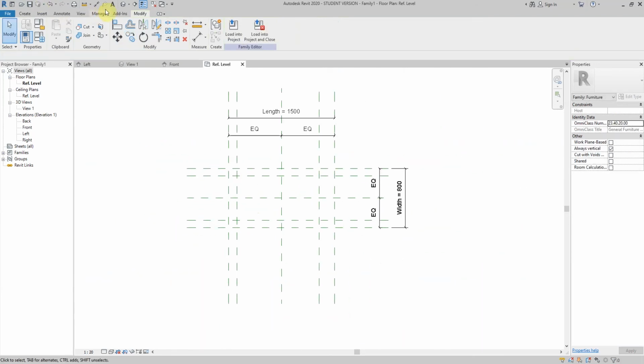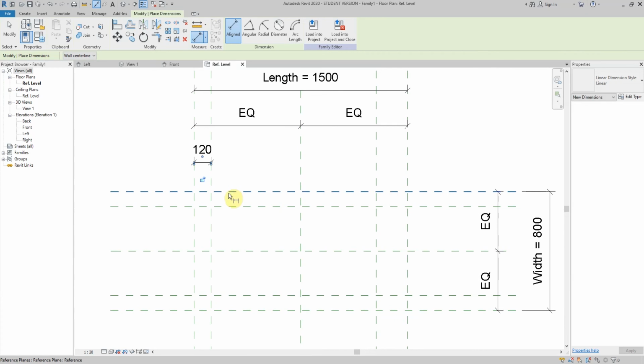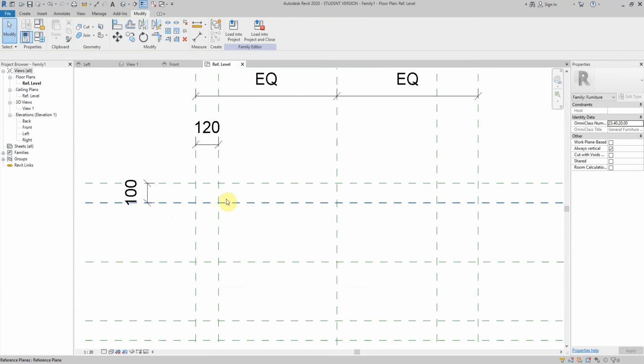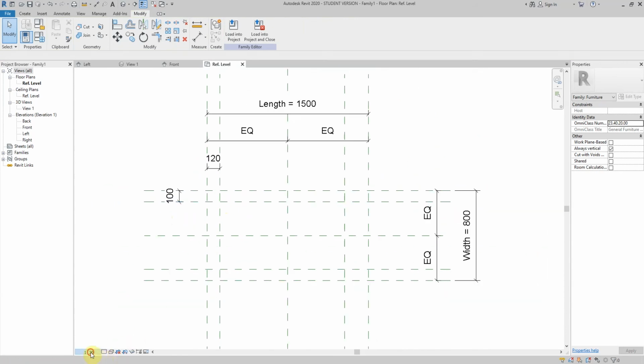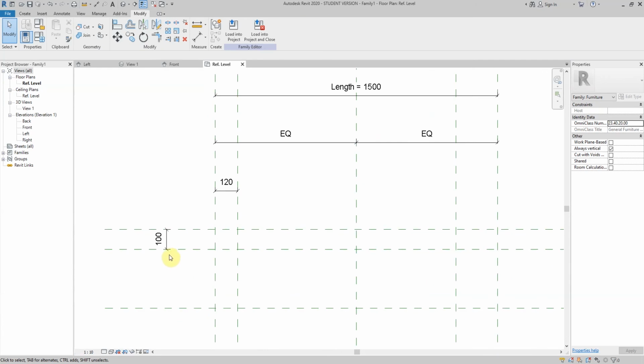I'll put a parameter this way. I'll put a dimension from here and another dimension from here. So this will be my leg position, and I'll scale down to 1 to 5. Then I'll put 1 to 10. Then it is easy.